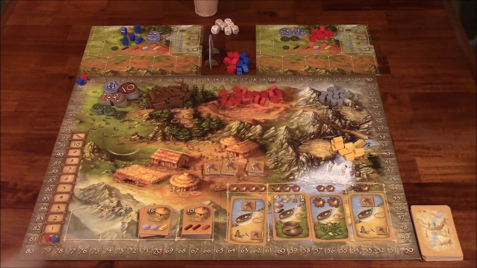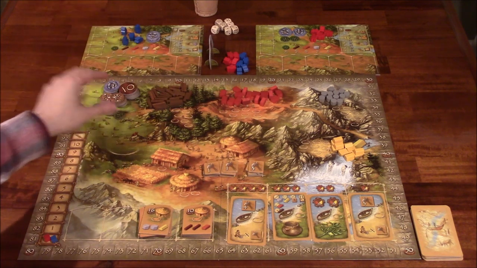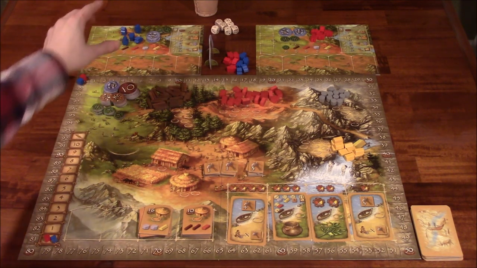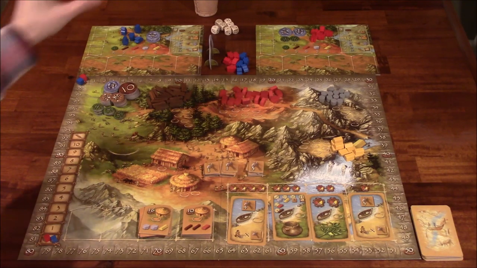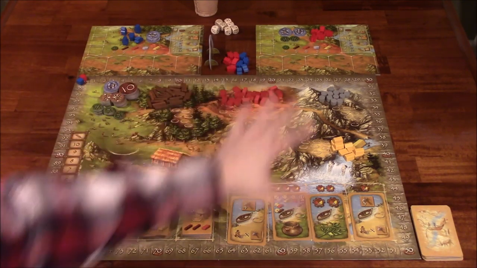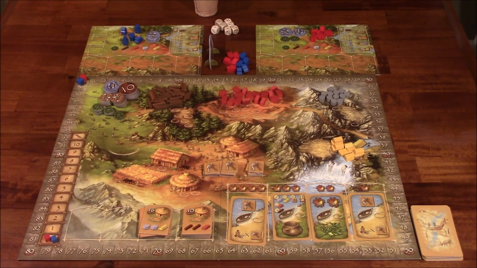It supports 2 to 4 players, it's for ages 13 and up, and the average play time is roughly 60 to 90 minutes. So this is a mathy dice rolling game. You're going to be collecting resources and food. Food is used to feed your people. Resources are used to buy these buildings down here for victory points. Players will be assigning their people to various spots on the board in order to do so.